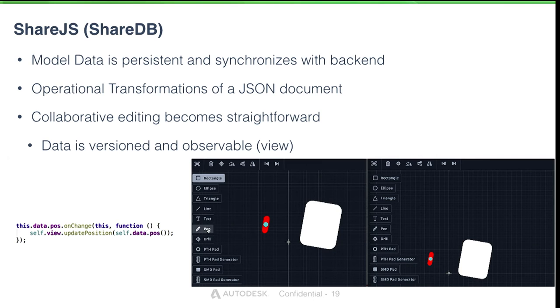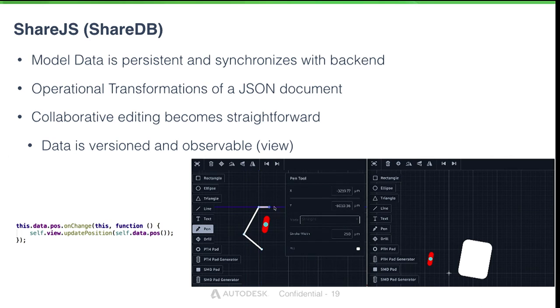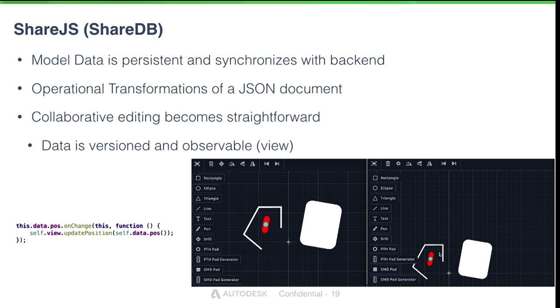So you can see here, this is quite a nice example where we draw some pen trace in our editor. We've drawn it on the left. We're done here. We go to the right, and it shows up now. And we can now do the undo on the right side.